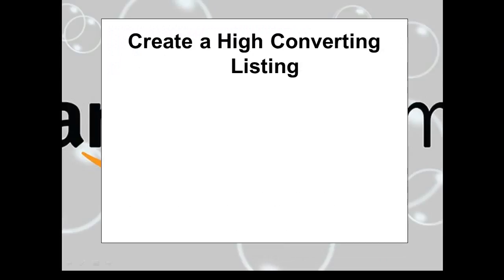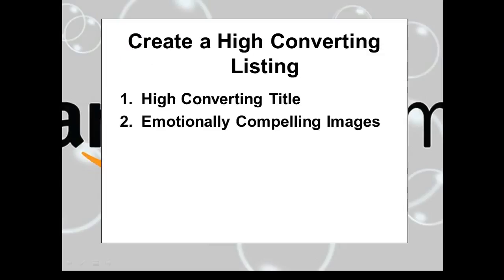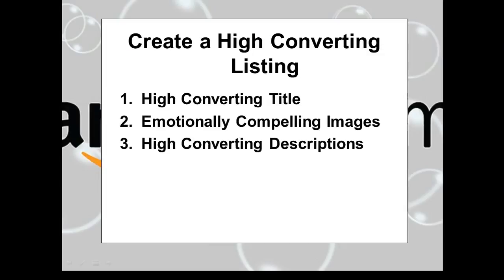So let's go into it. We're going to talk about specifically a couple things. How to create the best converting title for your product. Number two, how to add emotionally compelling images that will motivate people to buy. Three, how to write the kind of high converting descriptions that motivate people to purchase products. Providing valuable bonuses to motivate them again to make that decision to buy from you.